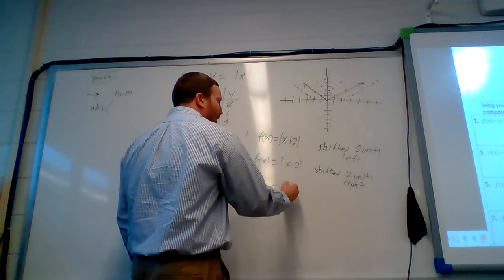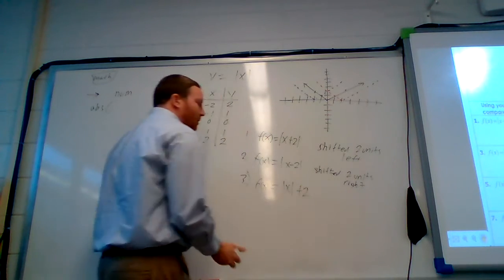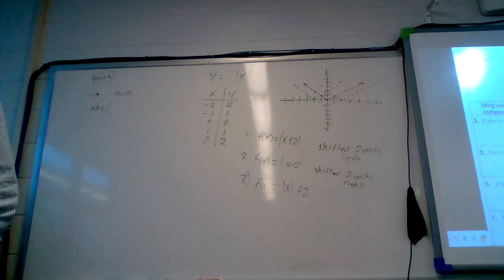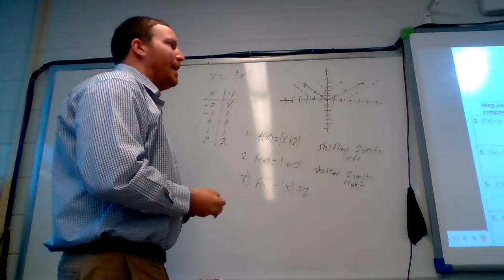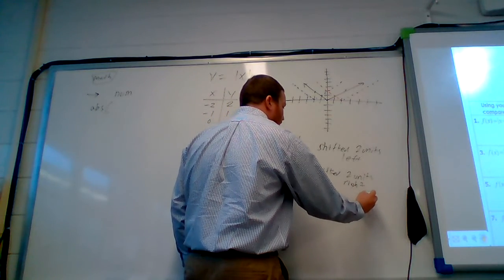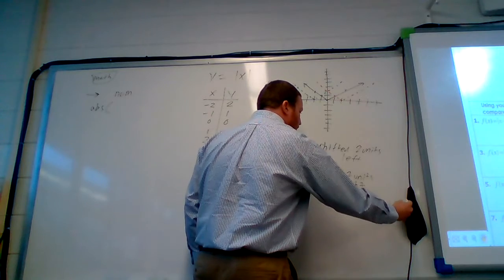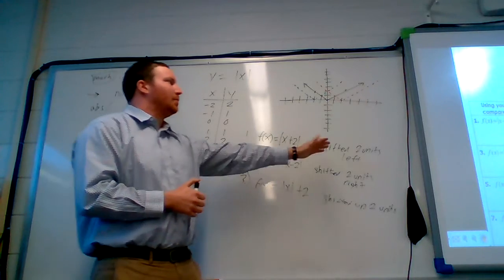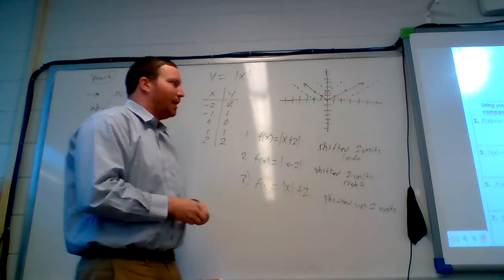Well, what about if we add on the outside of our absolute value signs? We have the absolute value of x, plus 2. What do we think is going to happen on that one? Anybody have a guess? It's going to go vertical. It's going to go up. So when we add on the outside of our absolute value, we shifted up 2 units. So notice the difference between those. Inside the absolute value, we're shifting left or right. Outside the absolute value signs, we shifted up 2 units.